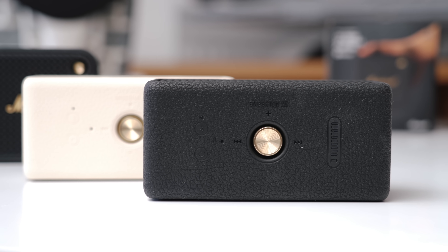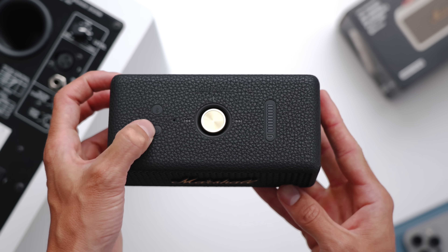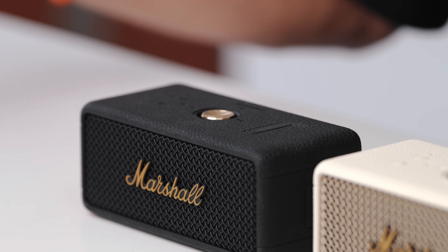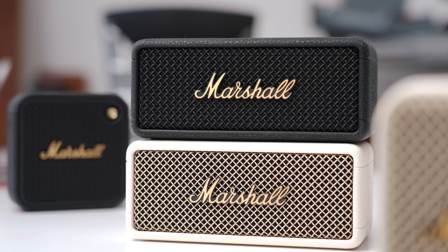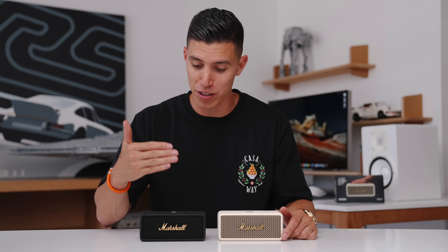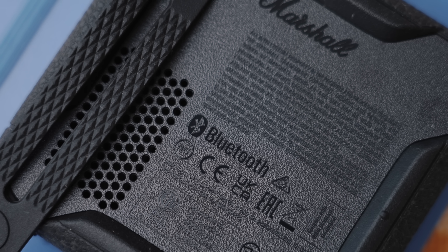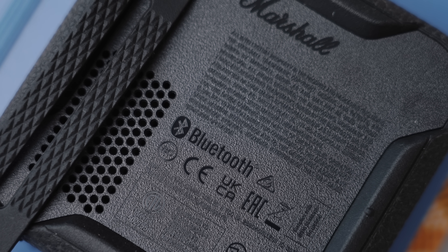The design is very similar to the Emberton 2, with the same little changes to the on/off button and a dedicated Bluetooth button. You also have the multi-directional control button to skip forward, increase and decrease the volume, which I'm always a fan of — all in that iconic Marshall look, just in a larger form factor than the smaller Willen. With that larger size, you'll get more battery life: these last over 32 hours of music playback. They also have built-in microphones for calls, and all these speakers are now built with Bluetooth LE (low energy) to give you extra battery life and last all day.